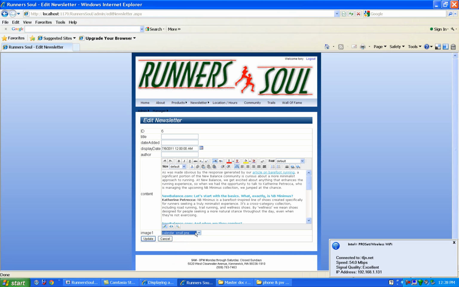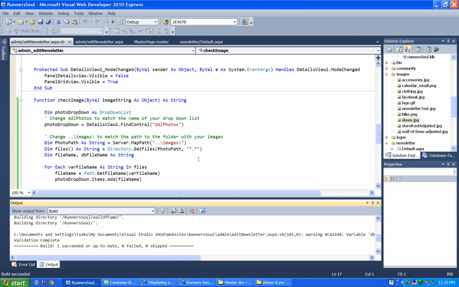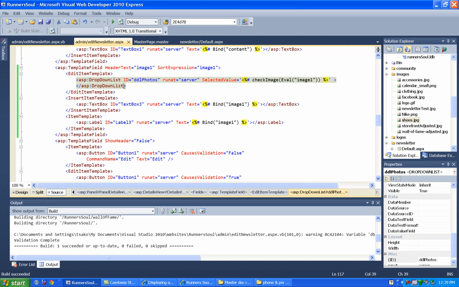the drop-down list. I'm going to change this around a little bit just because this makes it look like there's already something in here. So let's go and look and see what we have in the code already, and then again we need to change this around a little bit. So to get that drop-down list, what I did was same thing as before. We broke the black box by converting this field to a template field, and then in the edit item template, we put in a drop-down list.